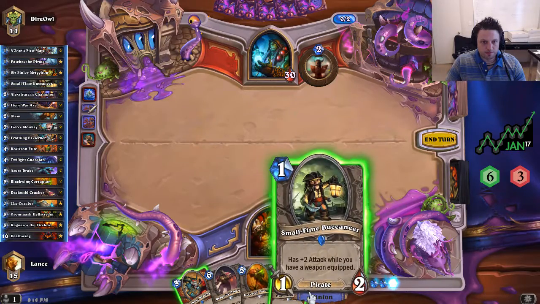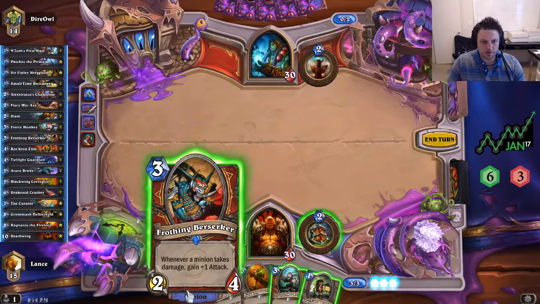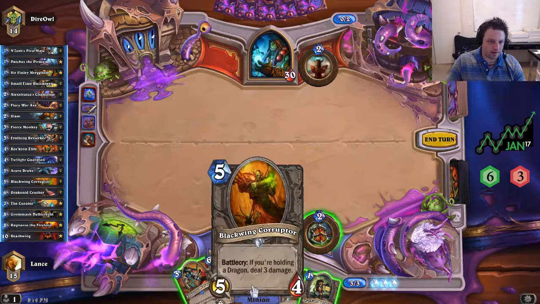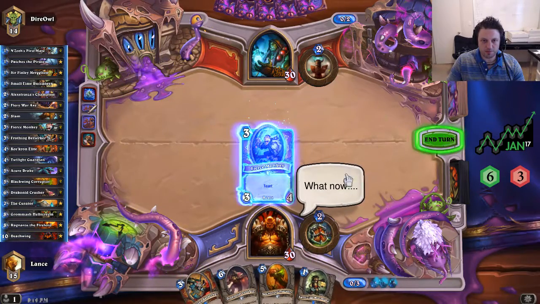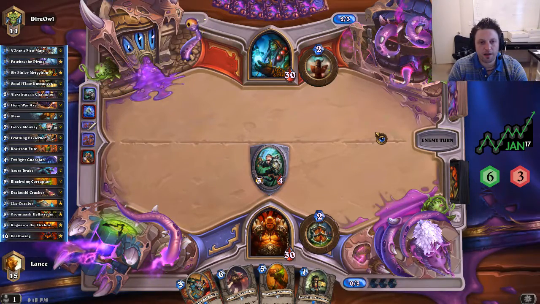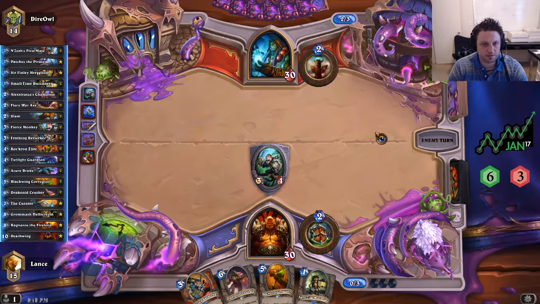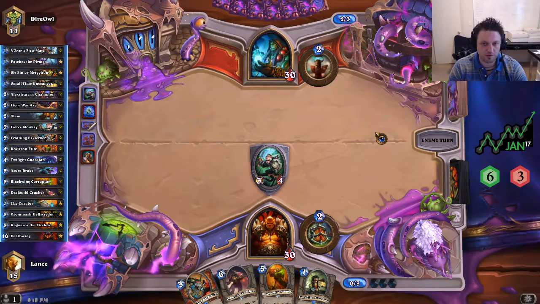So, what's the better play here? The 3-4 taunt or the 2-4 that can get bigger? But we don't really have a good way to get it bigger right now, so I think probably the monkey is the better play. If I had a charge minion or a weapon, I might have played that a little bit different. Or if I had one more mana and could play the Corruptor next turn, I would have played it different for sure.